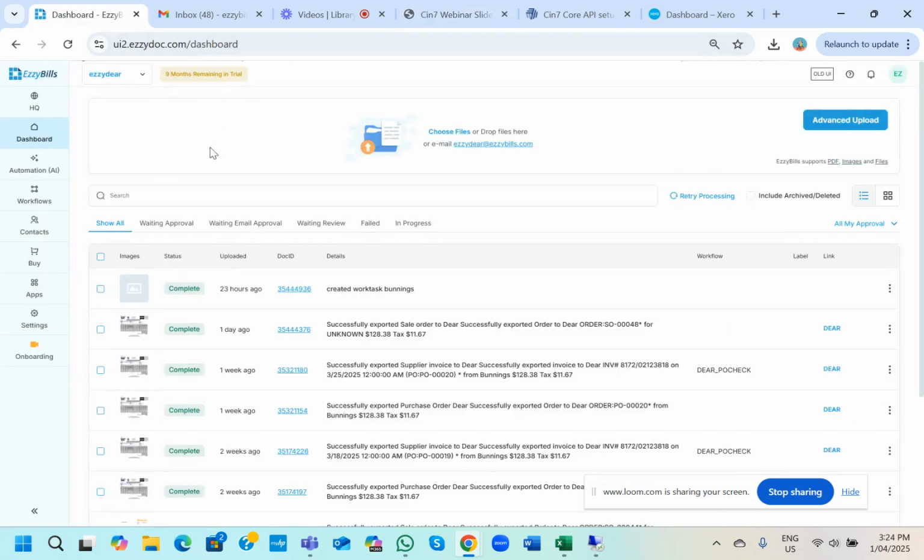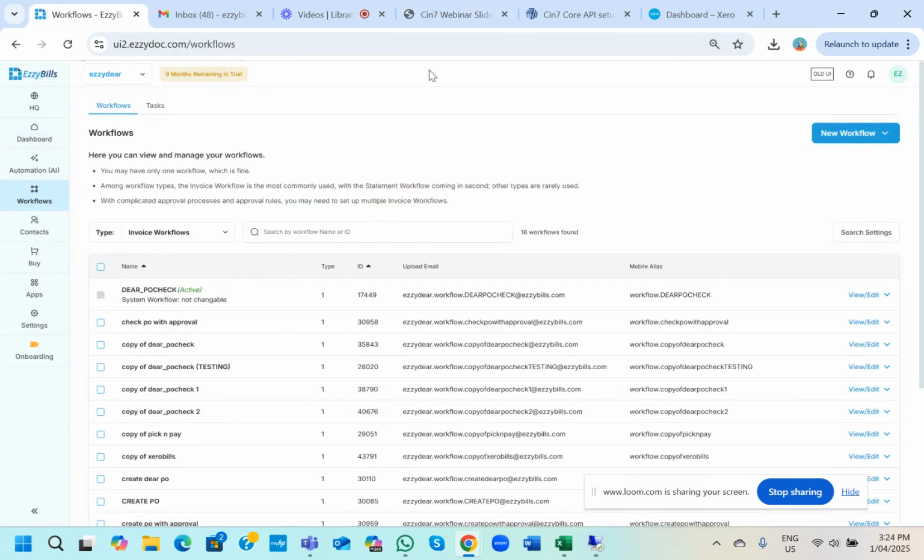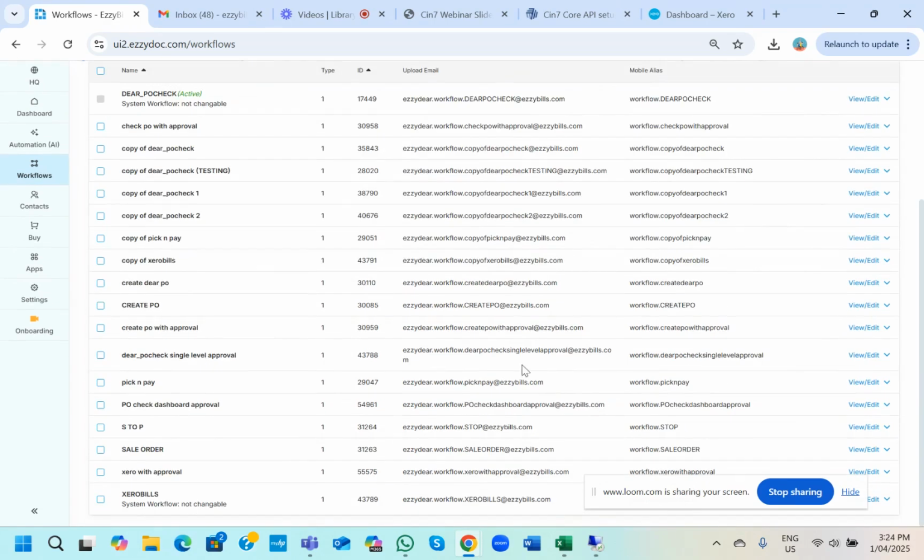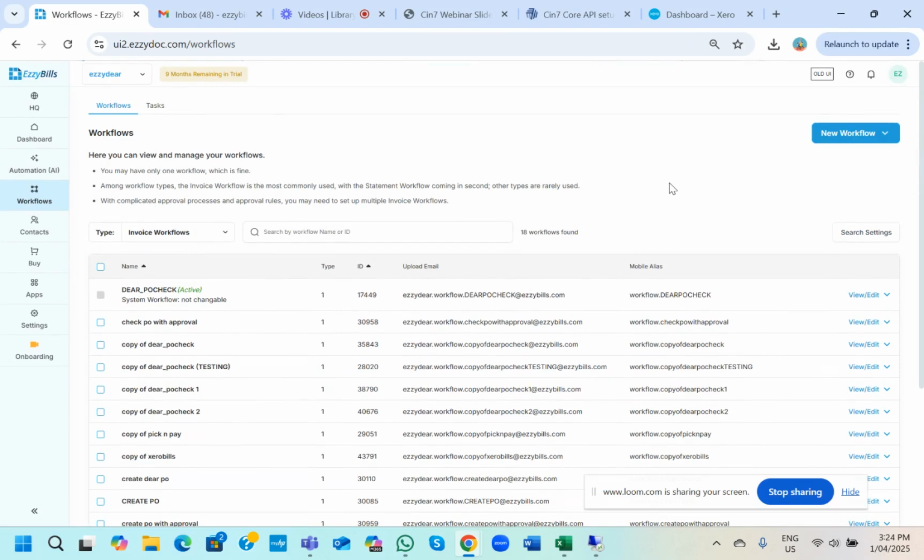So we'll just jump into our workflows just so you can see what they do. I guess this is a little bit intimidating in terms of the number of workflows that I've got set up. But for the most part, if we're just doing a basic setup, you would have two workflows. You would have a Dear PO check workflow like I have there, and then you'd have a Xero workflow, and those can be customized, and like you can see, there's all sorts of other bits and pieces and customizations that we can do.